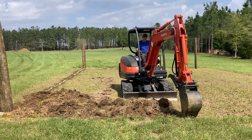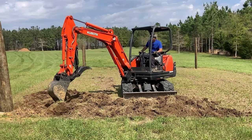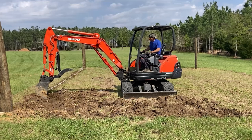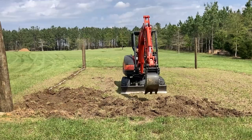We have a 39-horsepower Kubota tractor and a single chisel plow we could have used, but I felt like that would take a long time. At first pass it might go a little deeper, but it puts a lot of strain on the tractor and on the three-point hitch. When we were digging this with a shovel it was almost impossible — it was so hard. Obviously these hydraulics are stronger than a shovel, but it's not as hard as it seemed when working it by hand. Another benefit of doing it this way is that I can mix the soil. If there's a spot where the clay is deep, I can move the soil around fairly easily.